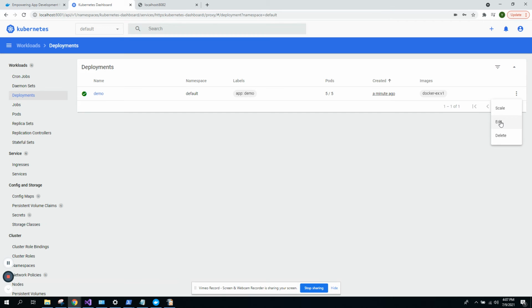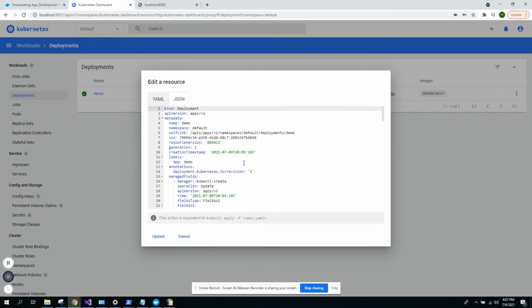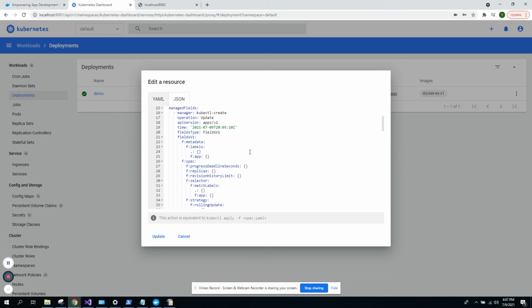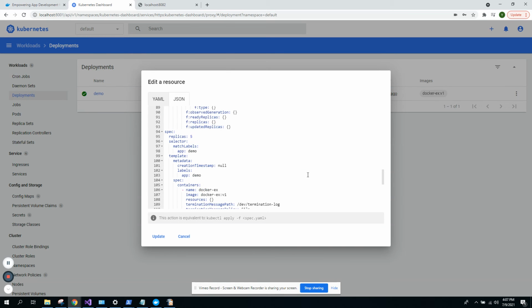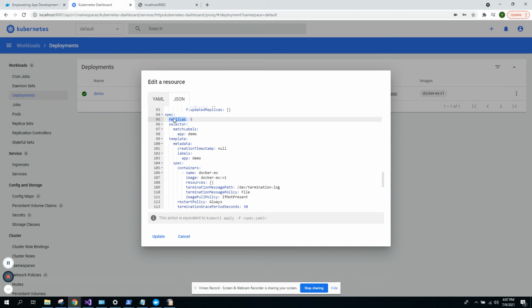One thing about Kubernetes is it's based on these manifests that you can define in YAML or JSON. The YAML format is more popular, but you can use either. For example, looking at this spec, the replica is 5. If I change this number and update it, it's the same thing as I did before. This will change the number of instances running. But over here, as you guys see, it says match labels. This is how it's targeting which labels it works with.